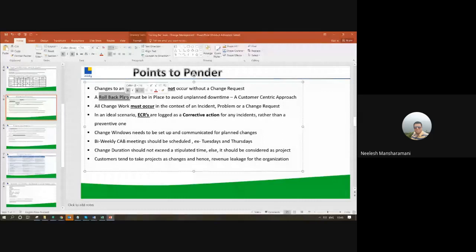Rollback plan is dependent upon the infrastructure unit you are going to perform changes on. Take a backup of the existing configuration or a script. So if the change fails, how are you going to restore it? That's nothing but your rollback plan. Take the backup of the existing configuration, whatever it is, then restore it back from that. That's how the rollback plan works out.